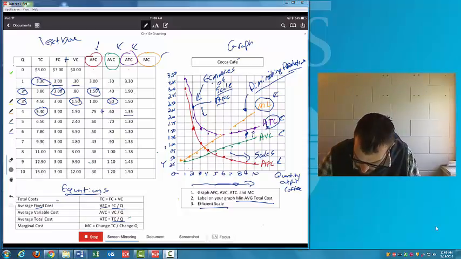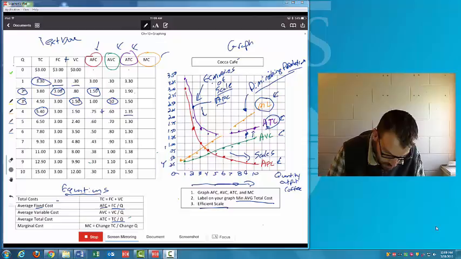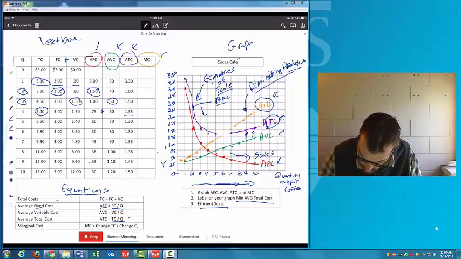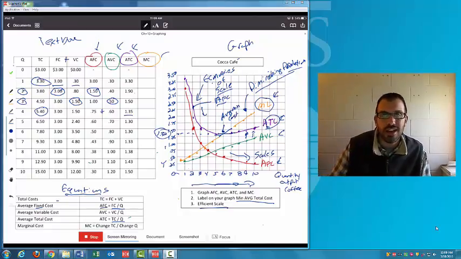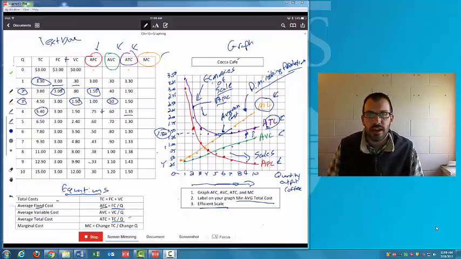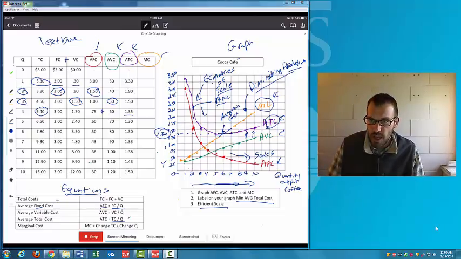That point is going to be right there. All right, so that's our average minimum cost, and that cost is going to be about, if we look over here, $1.30. That's the lowest cost I can get my cost down to per unit. All right, so obviously that's really important. We want to keep that cost as low as possible.